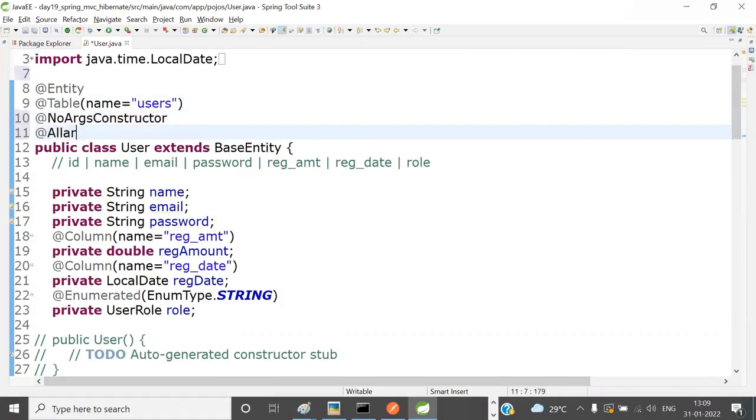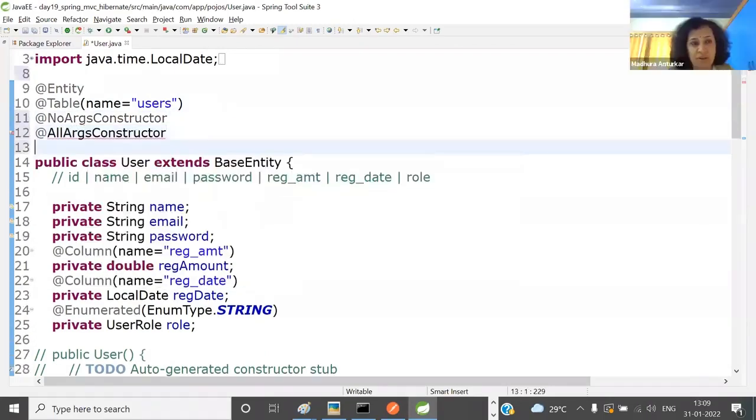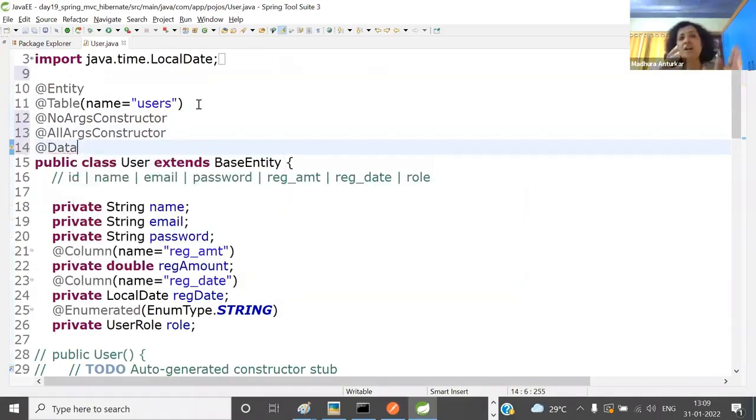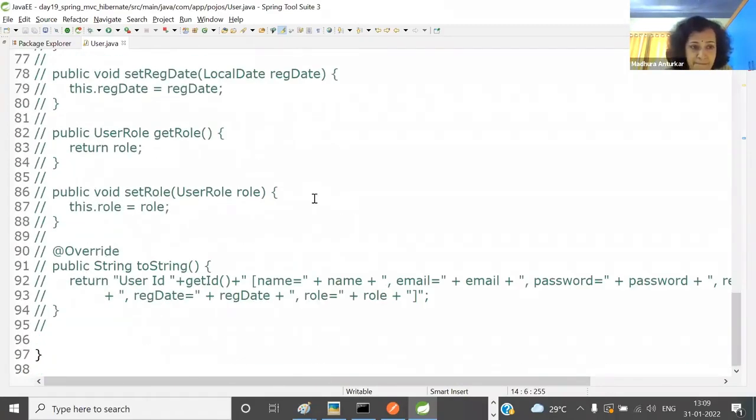If you want, any time, currently I don't think we are using the all args constructor anywhere, but still I'm giving it. And you can say simply @Data, which brings in all the things such as toString, getters, setters, hashCode, equals, everything packed in one annotation.